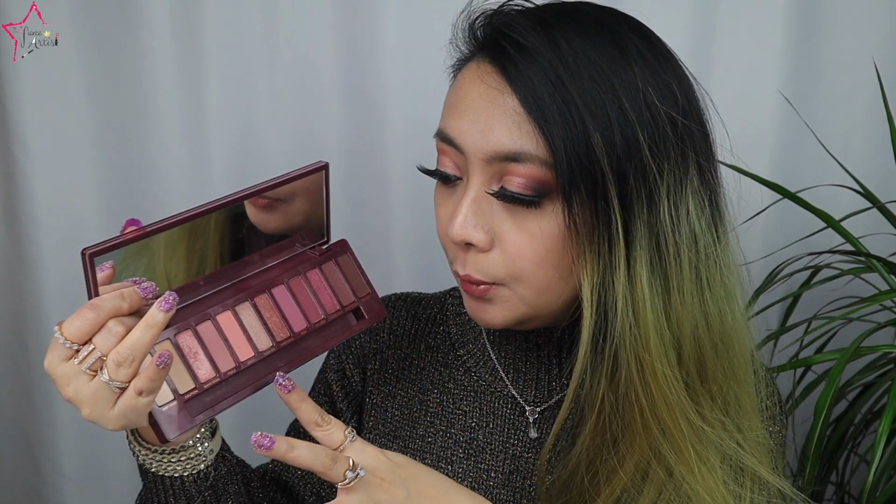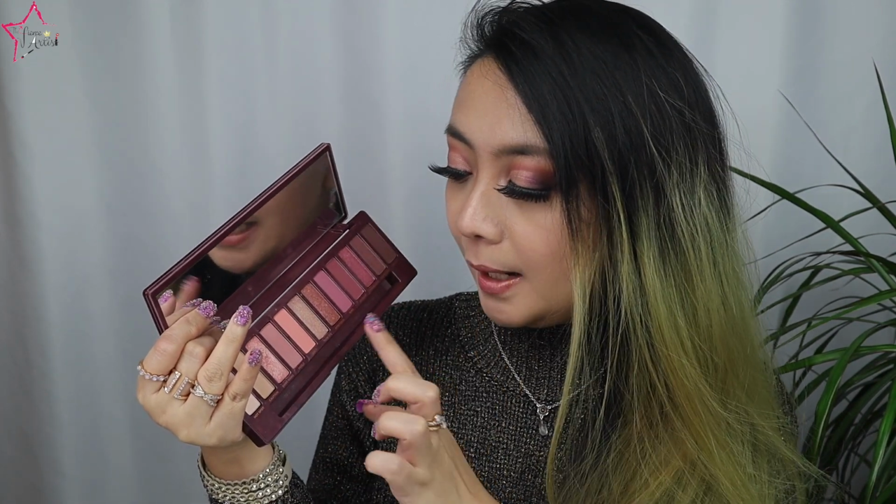But all the others, I'm quite okay. The mattes are a little bit powdery, and there's some fallout in there. Of course, we just need to tap the excess from the brush before we apply it onto the eyes. But yeah, the shimmers work well. I love them. I like this Big Bang. I like Turn On. I just wish that Turn On is a little bit lighter, so it will be perfect for brow bone highlight. But it was that champagne-y shade. Yeah, I wanted it to be much lighter.